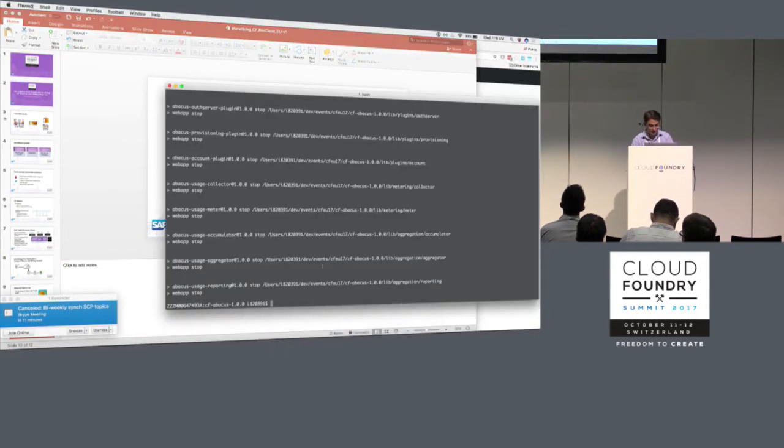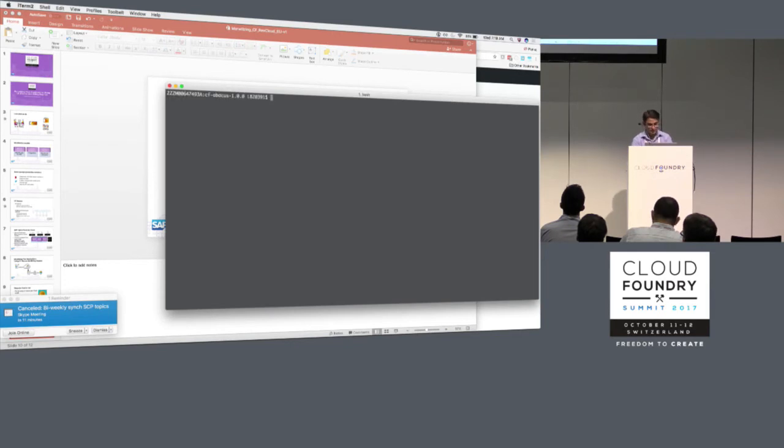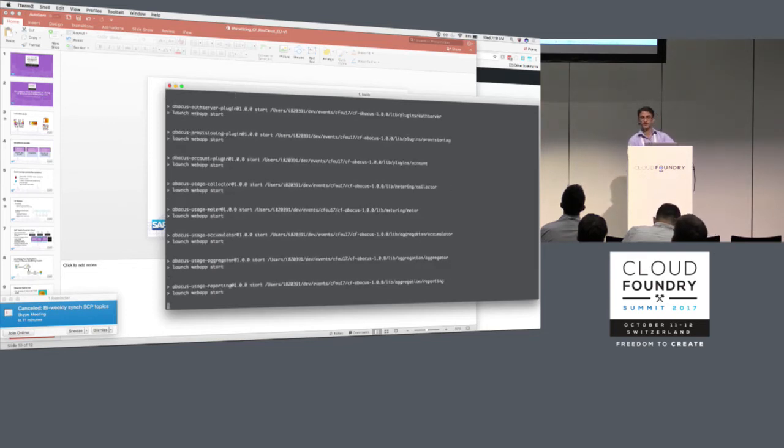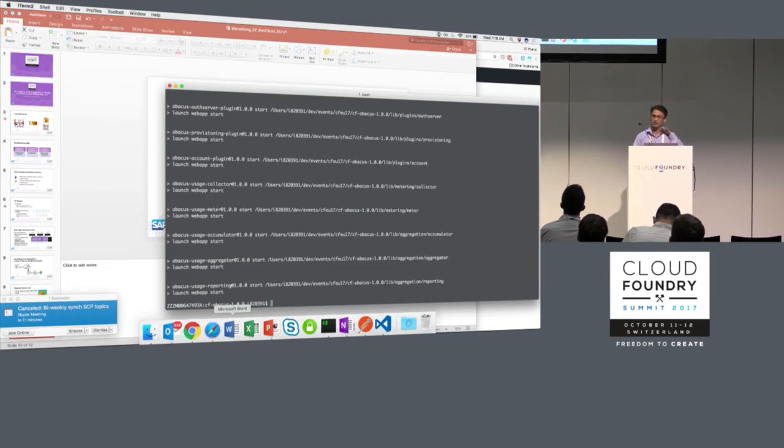Let me start CF Abacus. It's starting in demo mode. I mean, my little baby version of CF Abacus, which is running a PouchDB server. So as I said, it's Node.js services, just npm start. It starts a bunch of services. As long as the PouchDB server is running, it's really, really small over here. I mean, the profile that I'm using is small.